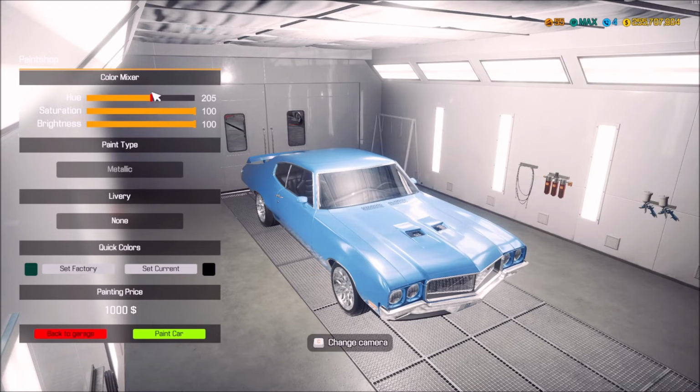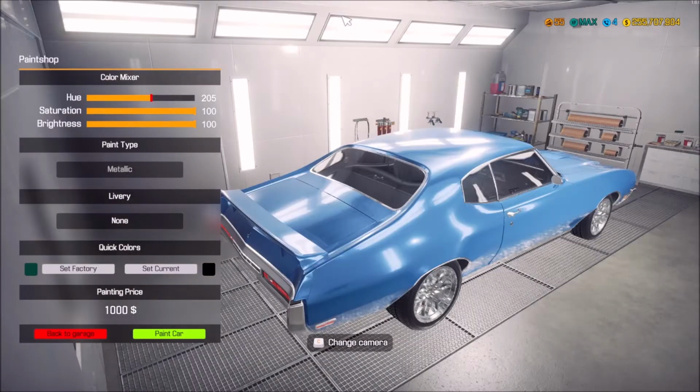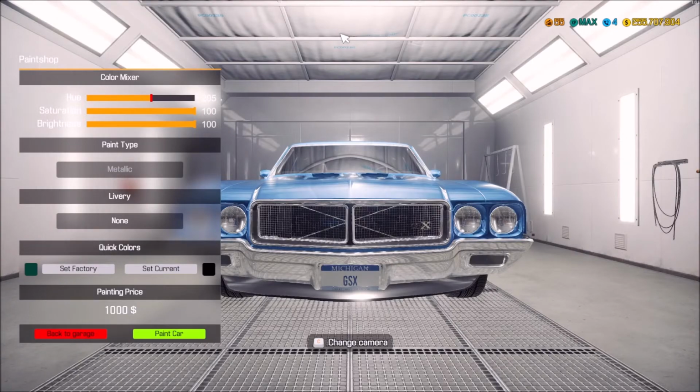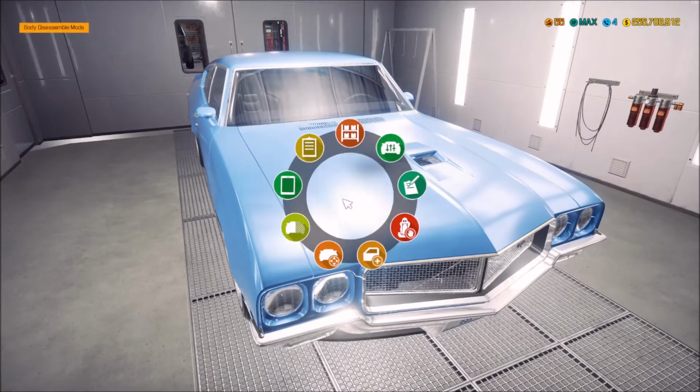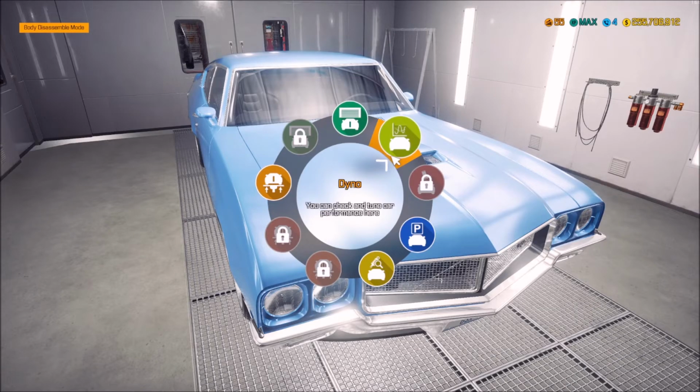Actually, I think I kind of like it right there. Let's take a look around it. It's a nice blue. It's kind of cool. Goes with the plates, right? So let's go ahead and change this up from metallic to a pearl paint job. Yeah. All right. Let's see how that's gonna look. And we're gonna move it into the dyno shop.